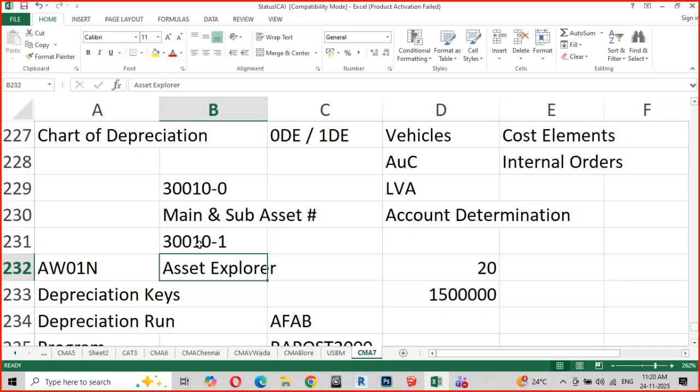And as we know, we always maintain this number range on an internal category, because we'll ask the SAP system itself to generate the numbers, right? So that we do not have to put in additional efforts to remember these simple things.